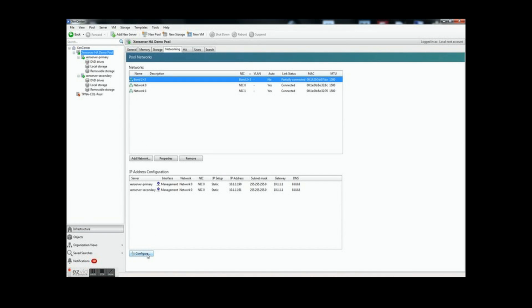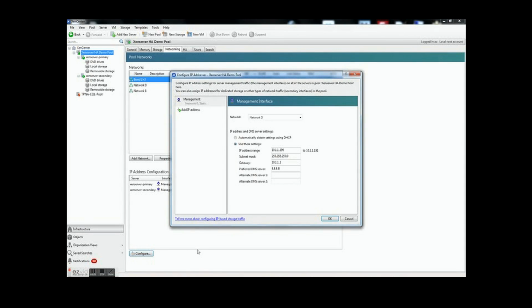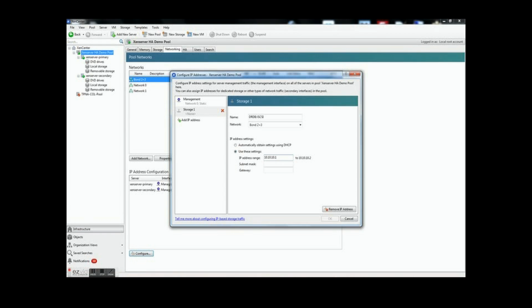Now we'll go ahead and configure those ports to give them IP addresses. We'll give it a name that we can recognize. We'll go ahead and use static settings for our IP address. We only have to put in the first one.